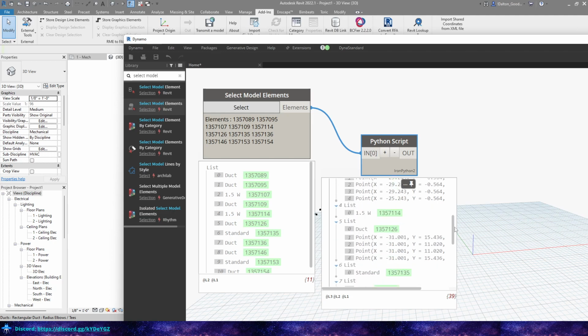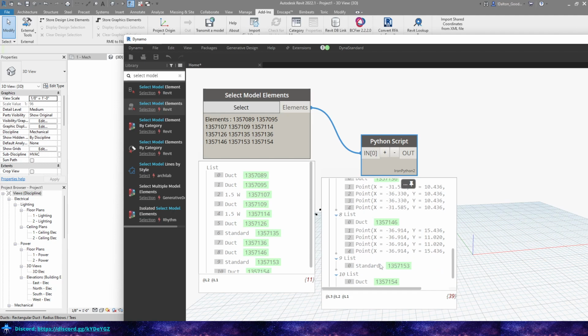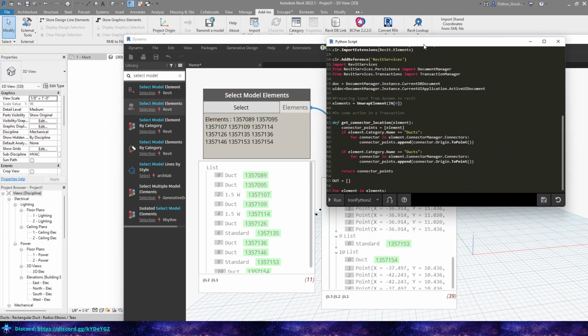And it looks like we're not appending it to the proper list. So you can see here, there's our duct. So let's go back in here. So for connector, if element dot category name equals ducts. Oops, I copied the wrong one. All right, duct fittings.